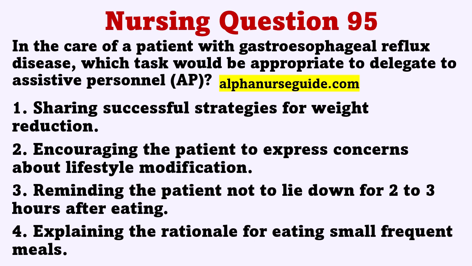The correct answer is 3. Reminding the patient not to lie down for 2 to 3 hours after eating. Rationale. Reminding the patient to follow through on advice given by the nurse is an appropriate task for the AP. The nurse should take responsibility for teaching rationale, discussing strategies for the treatment plan, and assessing patient concerns.